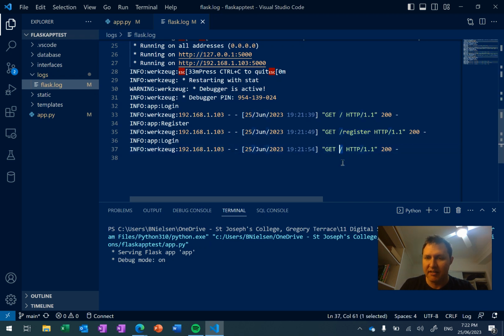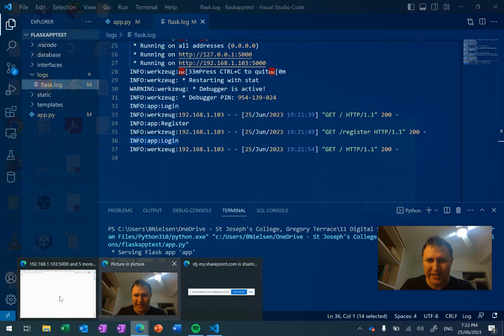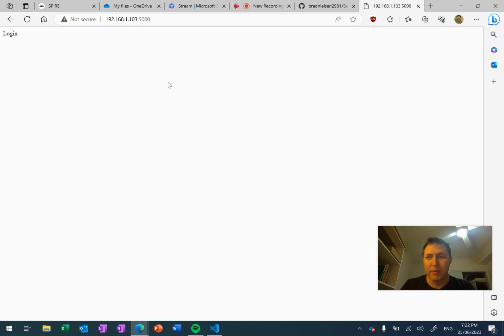Then it detected a GET request for the /. And you can see I'm just logging some information as I go along as well. So the way a web browser works is it makes a GET request of a web server, and the web server responds to that GET request.